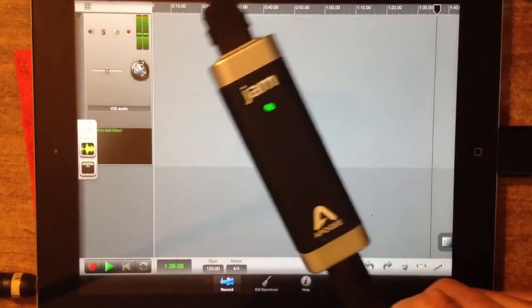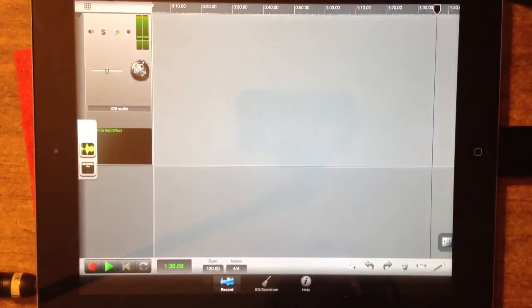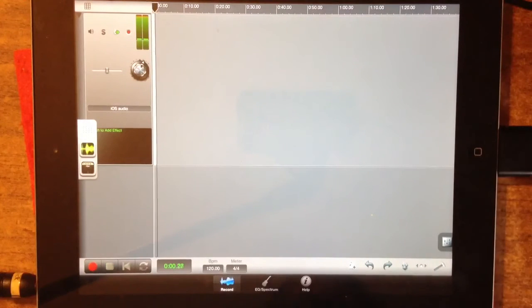I am just using the Apogee Jam. It plugs in through the digital interface. I got this recently and threw my iRig in the garbage, basically. I didn't really throw it in the garbage, but I can't see ever having a use for it with this because this is just phenomenal. I'm assuming it has some kind of noise compressor in it also, because it's a really clean sound all the time. But anyhow, let's start recording. Like I said, there's no metronome, so setting our beats per minute isn't really going to matter for what I'm doing here, unless you want it to line up all perfect if you're OCD like that. But I don't care for now, so let's just hit record.